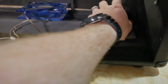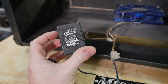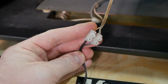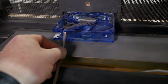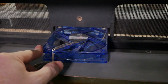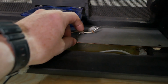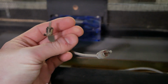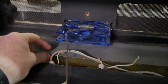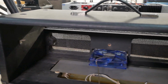Cool. But the funniest part is you've got a plug pack, AC/DC adapter, 120 volt input, 12 volt output. Then they've got one of these connectors, and they've got the highest quality $3 fan there, probably with LEDs, glowy. You've got a broken reverb connector. They're pretty poor anyway, so I'll replace them with some Switchcraft and secure the tank properly. But at least the Tolex and everything is in reasonable condition.